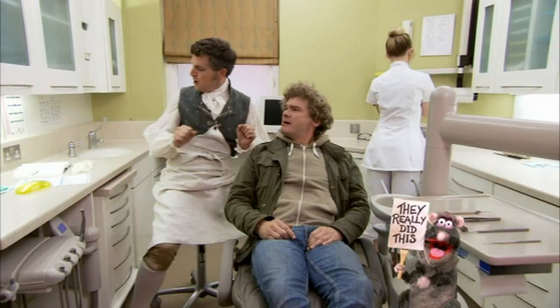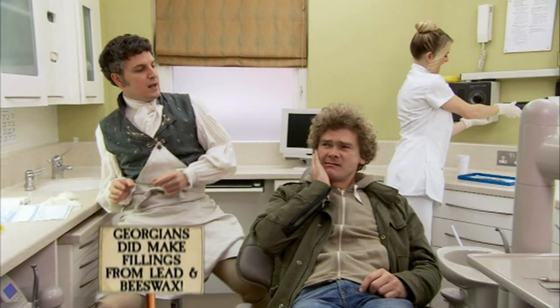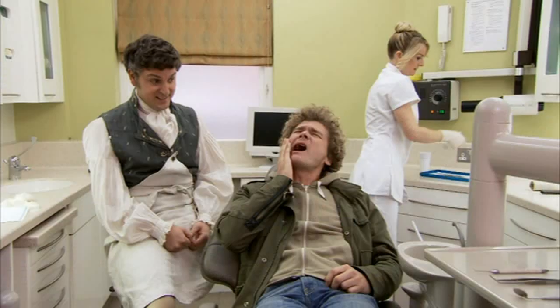Now, what sort of filling would you like? Lead or beeswax? Well, neither. Lead's poisonous and beeswax will just melt. Well, I could do you a porcelain one, but the solution we use in that process kills the tooth, so you'd end up with a white filling in a black tooth. No! And frankly, I don't want a red-hot wire in my mouth anyway.